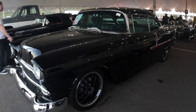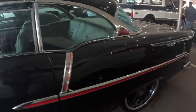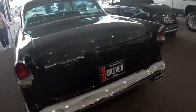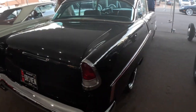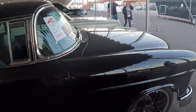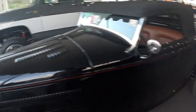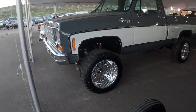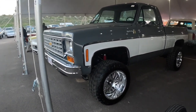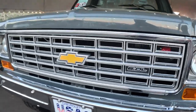Wheels ain't all that, but you put some other set of wheels on there. Like how they came back with the red in this. It's killing it. Rims need to be a little bit different offset. Did this car sell? That's nice too. Look at Scottsdale. Got a 6-0 on it. That's a nice paint job. 60K.